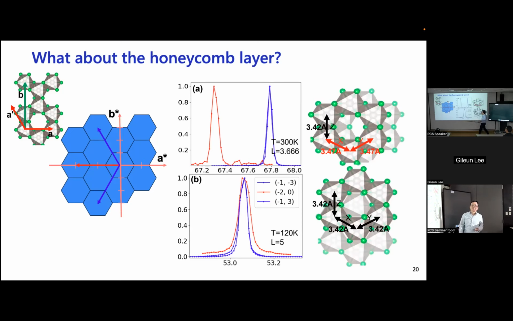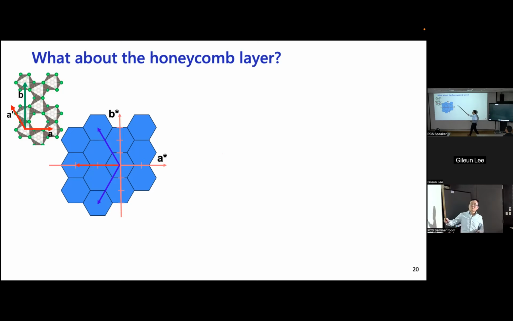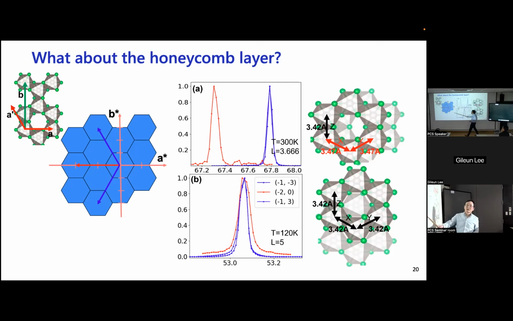So what we have done here is to confirm whether or not the Kitaev layer itself is symmetric. There are two things. The crystal structure can be determined, and the global symmetry is determined by the stacking. But a single layer might still be a completely C3 symmetric honeycomb layer. Is that true? That's the hypothesis we wanted to check by measuring the Bragg peaks along this direction, then physically rotating the sample by 60 degrees and measuring this direction, and then this direction.